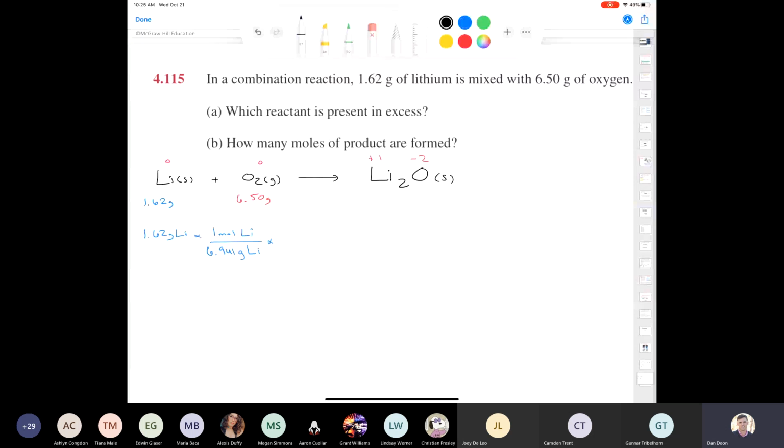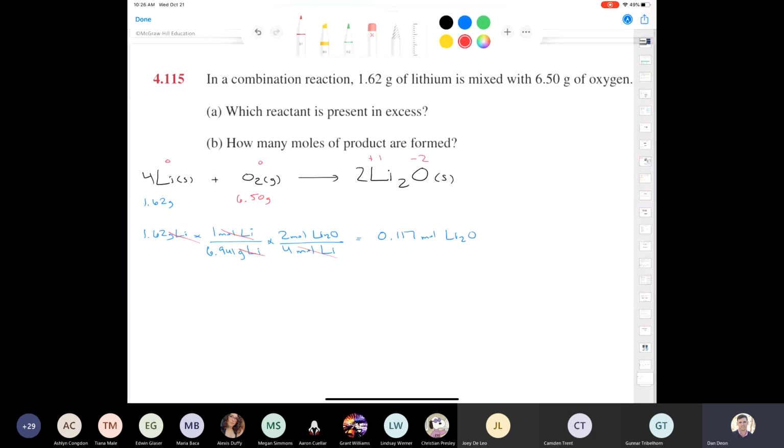Now, is our equation balanced? I didn't even check that out. I'm such a bozo. Okay, 1 lithium, so 2 there, and then a half, so that would be 4 and 2. Okay, so now I have a balanced equation, and I see that for every 4 moles of lithium, I form 2 moles of lithium oxide. Now let's check here. Grams of lithium cancel, moles of lithium cancel. And I'm left over with the number of moles of lithium oxide, which would be 0.117 moles of Li2O.